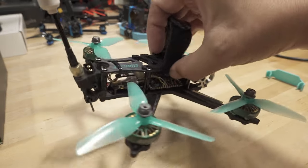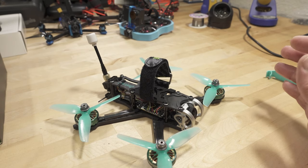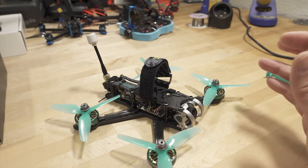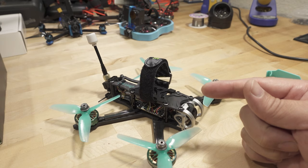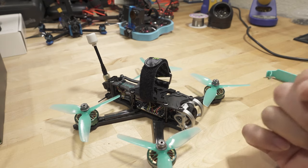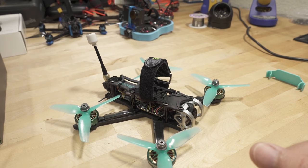And yeah, this works. I have this running ExpressLRS on a 2.4 gigahertz Numino receiver, and I'll be testing this out pretty soon so you'll see a video on that coming up. Hopefully this video was helpful — let me know in the comments below if you like these kind of quick tip videos. I've been getting this question a lot recently because people like to use these smaller ExpressLRS receivers on smaller quads, and a lot of them have all-in-one flight controllers with that problem of UART1 not working properly and putting the ExpressLRS receivers with the ESP chip into bootloader mode on power up. Let me know in the comments what you think, and I'll talk to you guys in the next one.